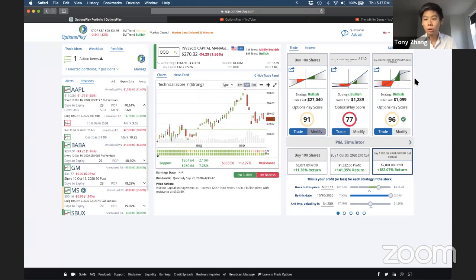On OptionsPlay, are there strategies if you're in a losing position? Again, Raheem, my take is that if you have a losing position, take the loss, move on to the next trade. This is one of the insights I have received from doing this for 15 years: the successful traders don't spend too much time worrying about their losers. They know that they have losers, they cut them very quickly, and they spend their time figuring out how to manage their winners.